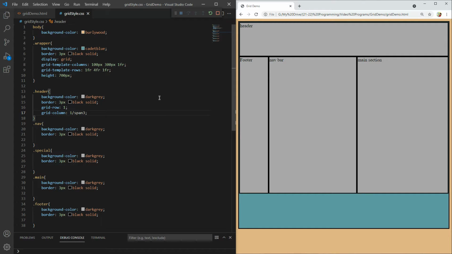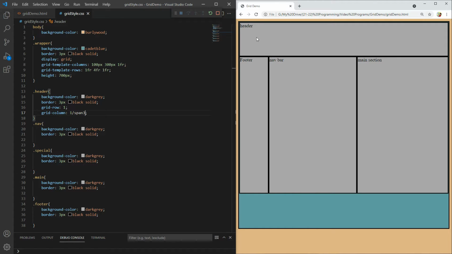So that's one way to establish, and in my opinion, it's the easiest way to do the numbering system. You can establish which row you want it to stop in, but that number is the first row that it doesn't appear in, and that can be kind of counterintuitive. So I like saying where to start and how many columns it's spanning. It's spanning 3, the first column, the second column, the third column.